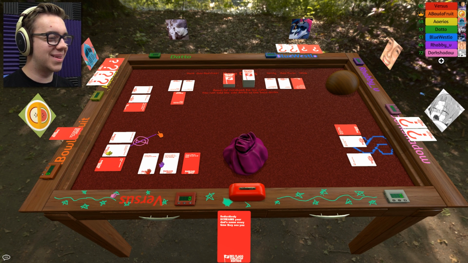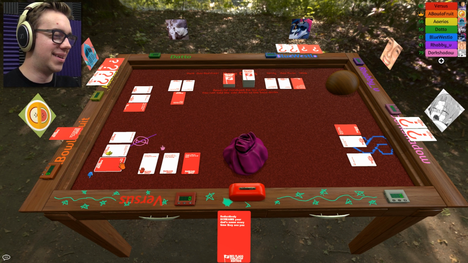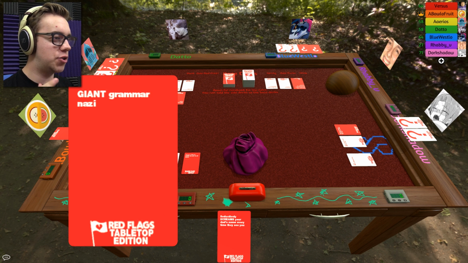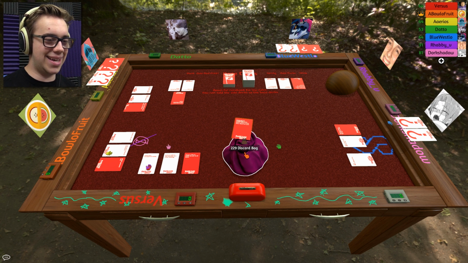My God, you are like my worst nightmare. This isn't my fault. How do you spell Paragon? Okay, well, as a giant grammar Nazi, there's only one way to spell it: Paragone. Get out of here, dude! It's dead. All right, Ash.